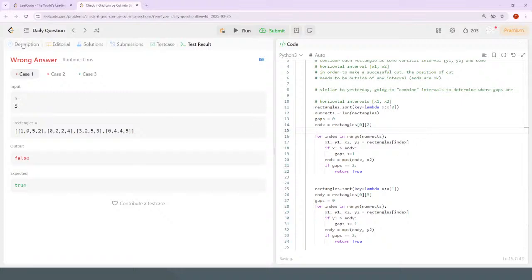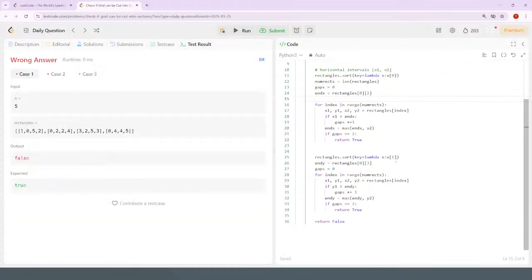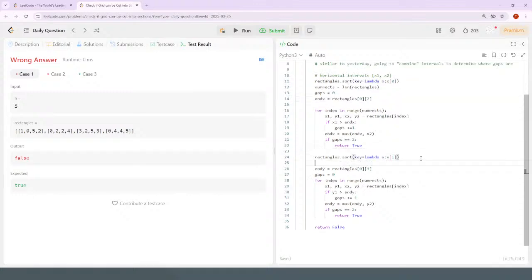So for the first description, I should have been able to do the vertical one. So print out the vertical rectangles, the rectangles sorted by vertical. And I'll see if I can determine where the issue was.